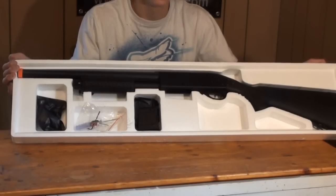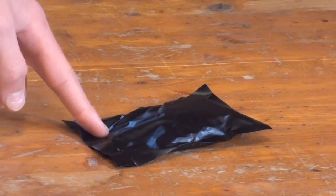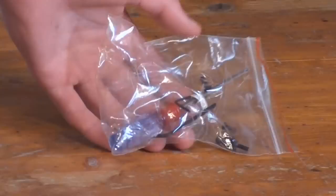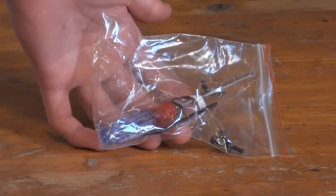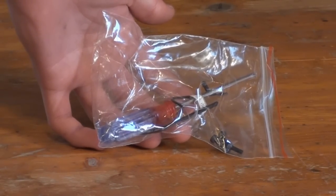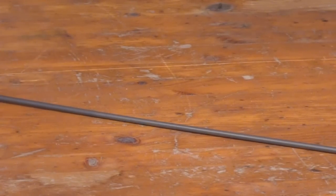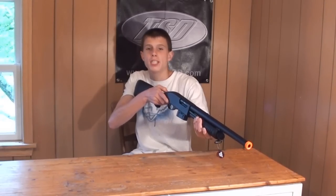Inside the box you do have a small black bag of about 100-200 BBs — these are pretty crappy and I would not recommend using them. A small plastic bag containing various replacement screws, two Allen keys — one designated for your hop-up — and a small screwdriver. Your metal 30-40 round shotgun magazine, a rather short jamming rod, and your A&K 870 style spring action shotgun itself.